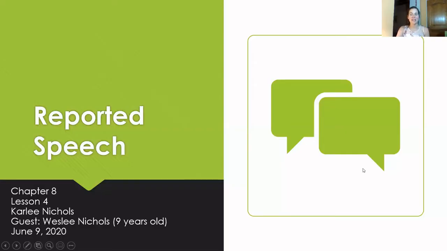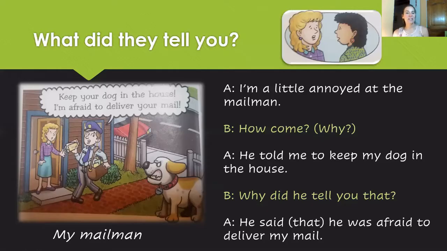All right, here we can see once again, this is Wesley, and she's 9 years old. We are looking today at how to say, what did they tell you to do? We're going to look and see what happens with reported speech when someone gives you a command, un mandato, una orden. Haz eso, no hagas eso, do this, don't do that. And we're going to see what that looks like.